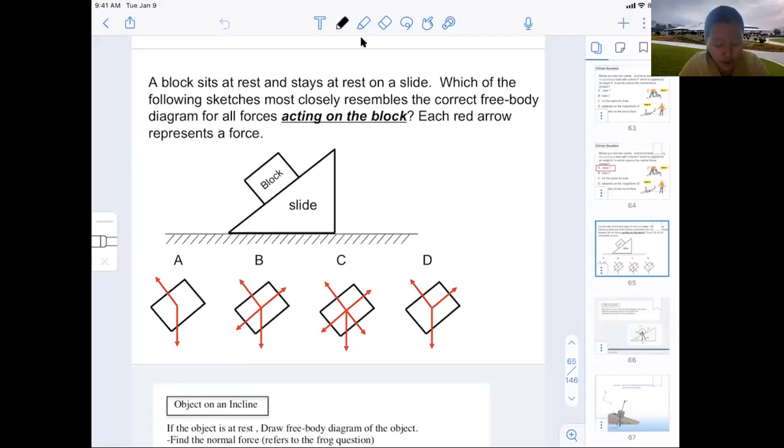All right, we'll continue our discussion about Newton's second law. First of all, let's do a quick check-in to see if we still remember how to draw a free body diagram correctly. So now I have a block that's sitting on a ramp, not going anywhere, staying at rest. Can you draw the correct free body diagram, putting all the forces on the block? I'm going to let you vote, okay?